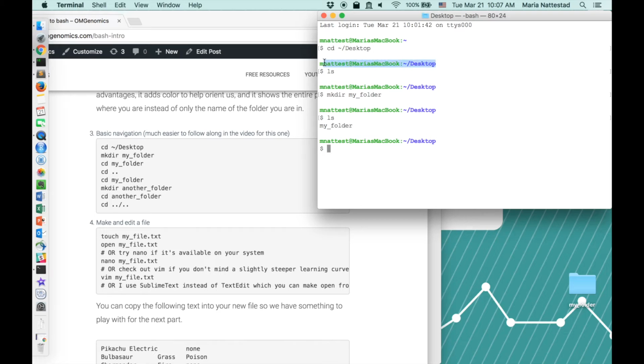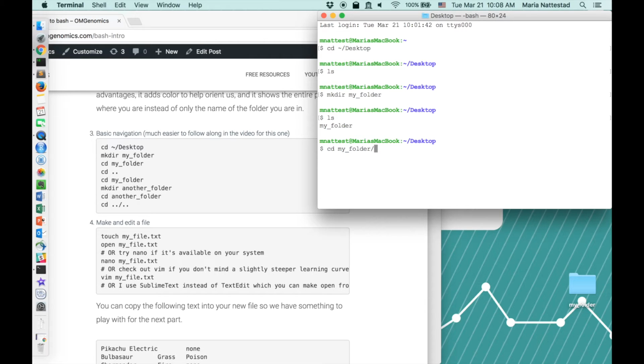Notice that the colors here make it really easy to distinguish which are the lines we are working on and which ones are just the output. Okay, so now that we have my folder, I want to cd into my folder. Since it's one of the things that can get listed, I can also just type in the beginning of it and then hit the tab key, and that'll complete it.